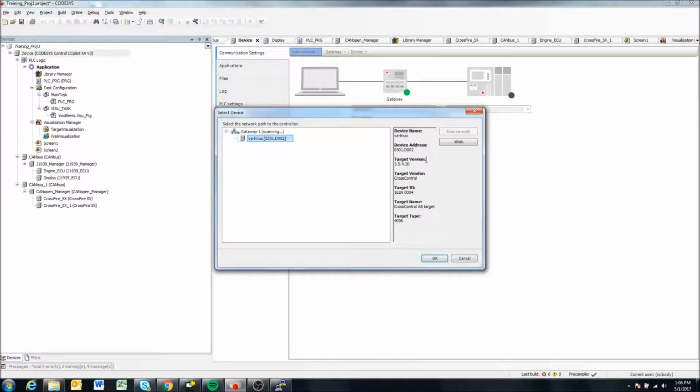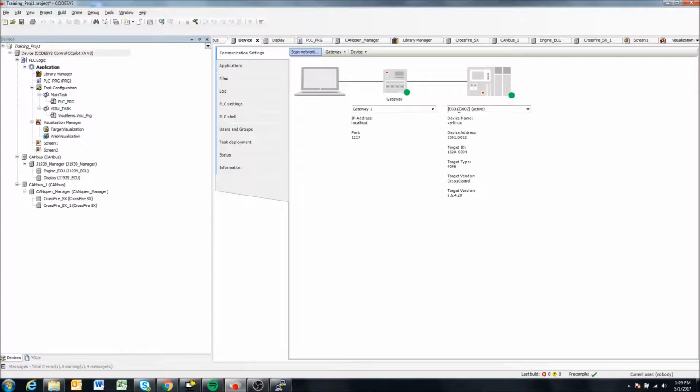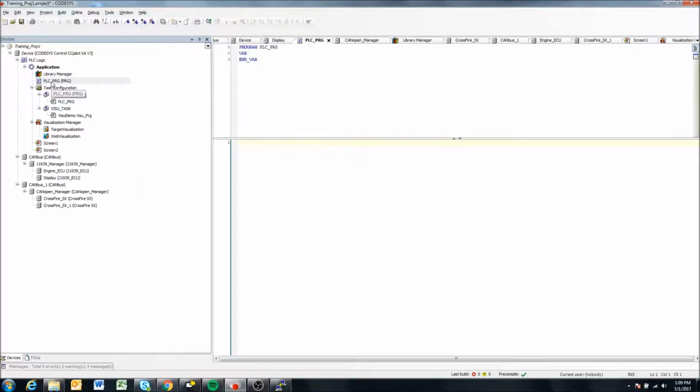You find the VA, and you'll notice this target version here. So again, you notice the target version is the runtime that's running on the display. So 3542, which matches the device description version. So we're going to double click this. And now this becomes active. Okay, so we can tell this by the green. So this means that we're actually now connected to our display, which is good. And that's exactly what we want.